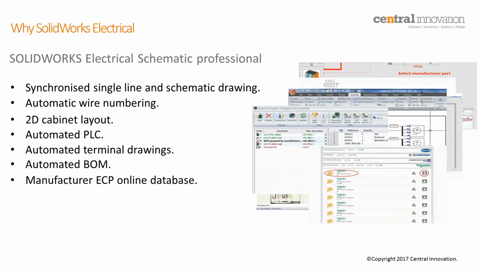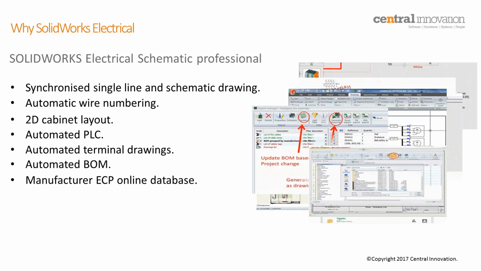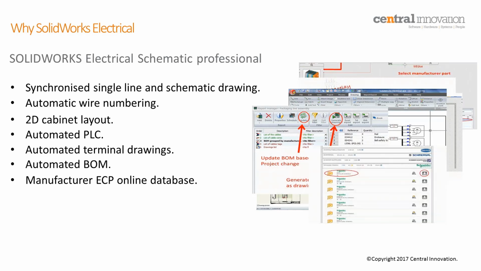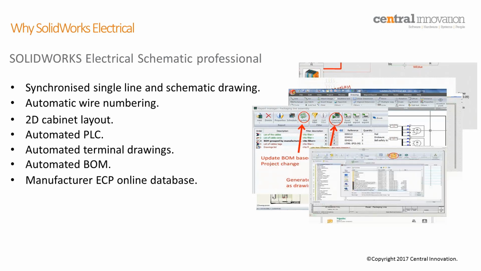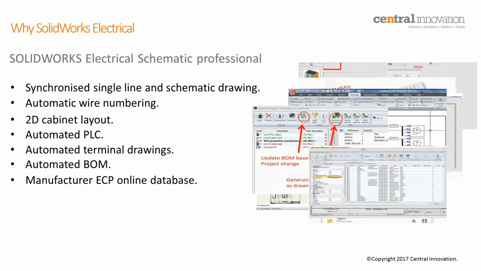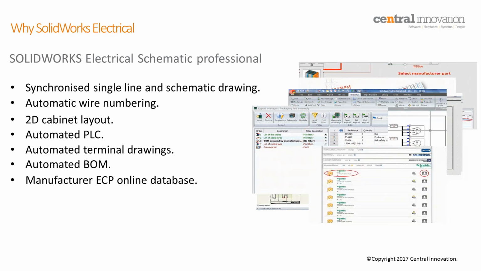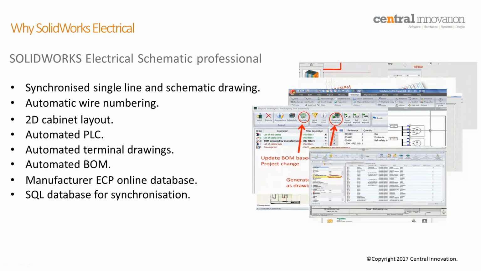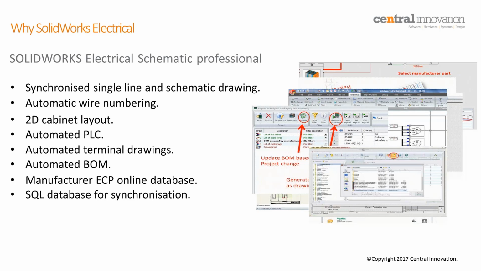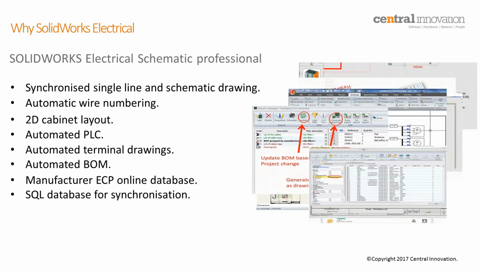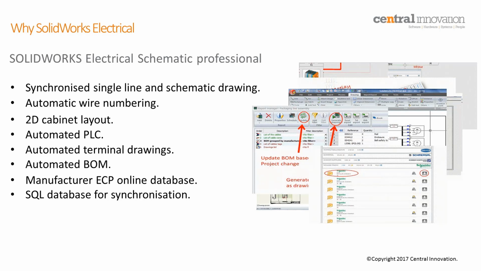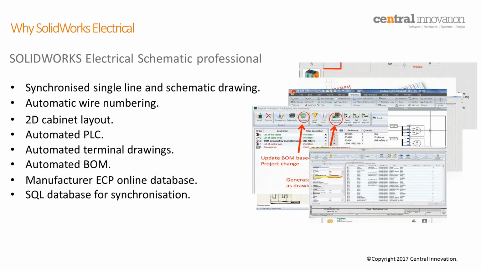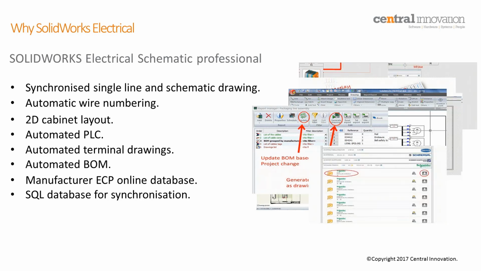Manufacturer's ECP online database. Yes, we do boast of a huge database of manufacturers' components, which has 3D models, 2D models, symbols, and even the catalogs for the data parts that we require online. And you can download them at any given time you want, and use them further in your project. Finally, the SQL database for synchronization. Everything so far that I said is synchronized by the SQL database, so it means it has a proper standard of synchronization and all your data is kept up to standard and up to date.